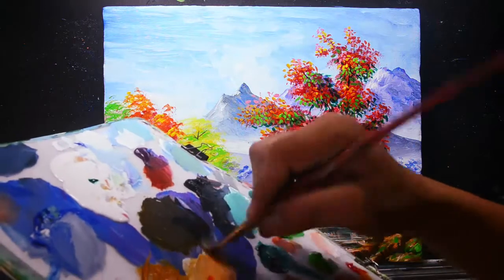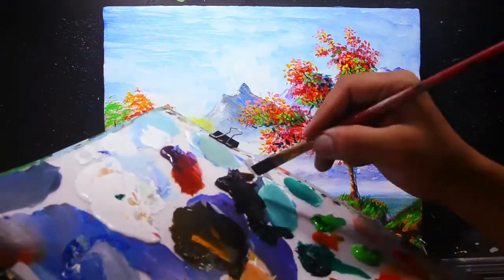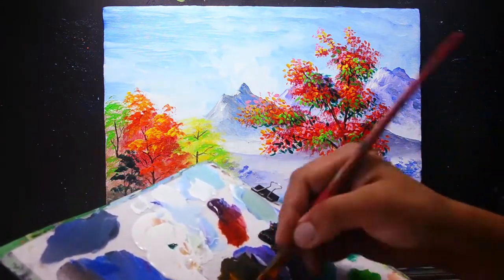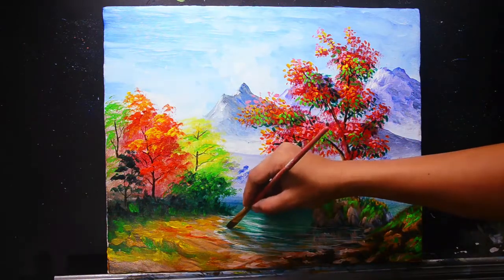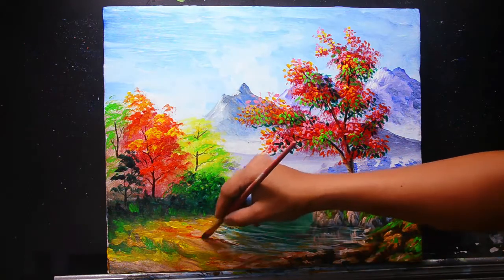In the Mars black and the Ruchina, I'm going to mix this color, the Mars black and the Ruchina color. Just mix this one here. Just paint for the shading of these sands here and the soil.